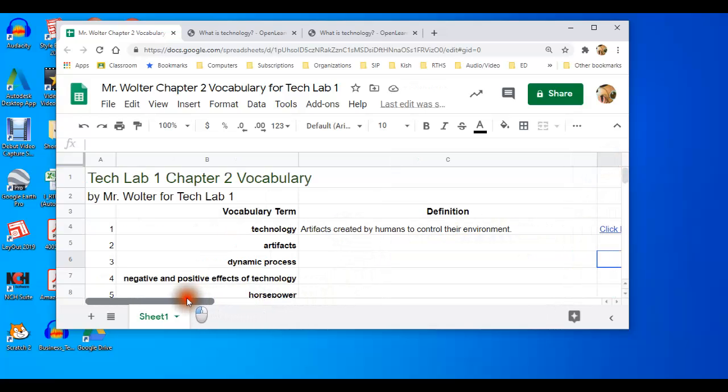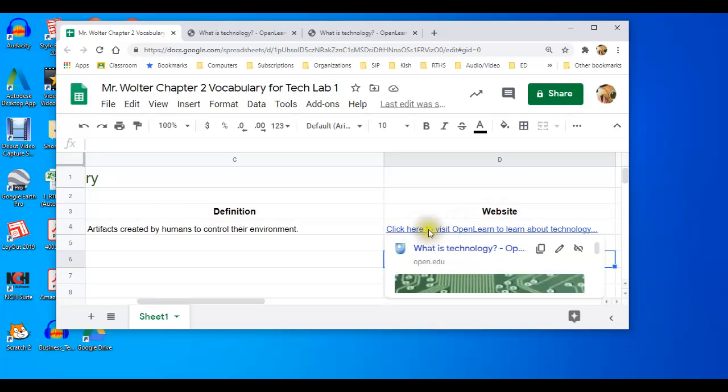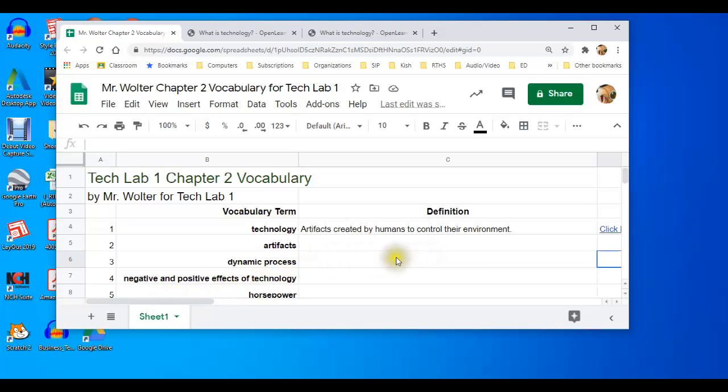Okay, so that wraps it up for what you need to do. You want to have your vocabulary numbered. You want to have the vocabulary term column there. You want to have the column for your definitions. We also want to have a column for a website. And we have inserted a link so that now when I go to look at your spreadsheet, I can just hover over the top of that and follow your links to get to that website. Okay? I'll do one more how-to video about formatting this, but this is what you need to work on for this part of the assignment for now.